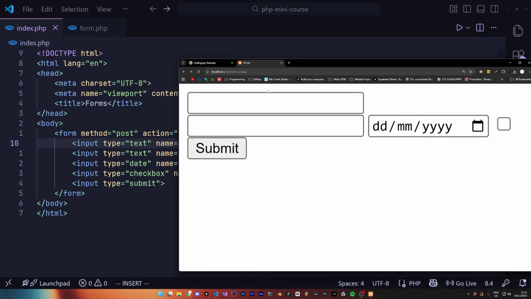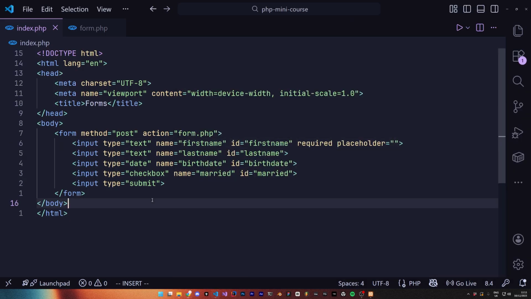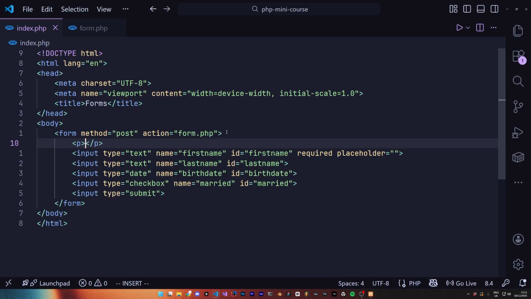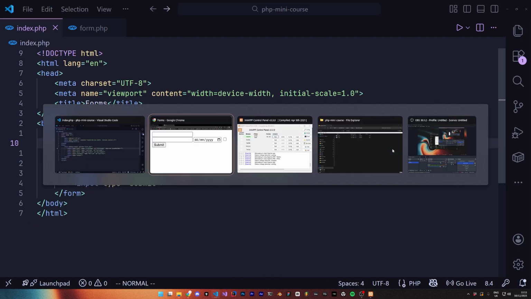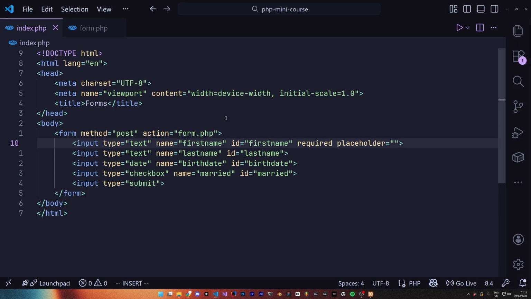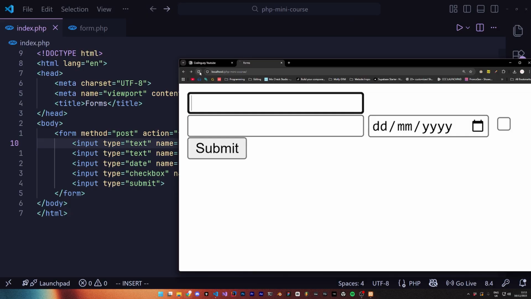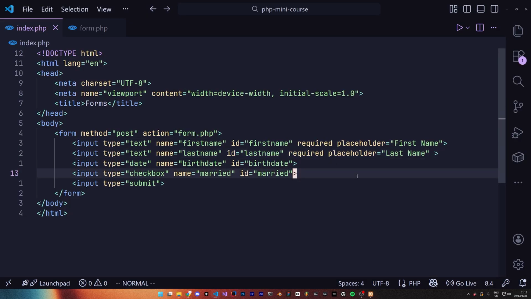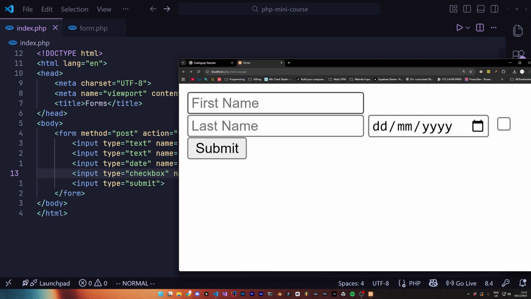As you noticed before, we have two inputs that have nothing shown. How is the client supposed to know what you're supposed to type in here? Obviously you can put something above it, like a p tag saying first name, but we can just put it inside of the input. So by that, we use the placeholder where we can type in first name. Now as you can see, first name shows up, so the user knows what to input. Now I can add this to our second input like I just have here. Now on a refresh, we've got first name, last name, our date, and our checkbox.